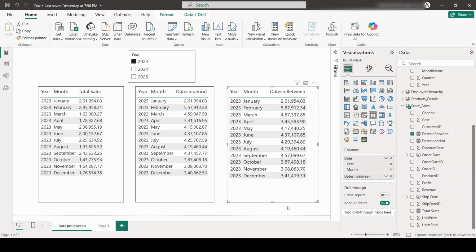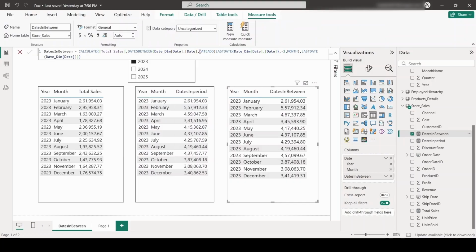So the only difference is, if you see these two tables, you will see a mild increase in total cumulative sales, which was calculated using this DAYSBETWEEN function. So if you see this March month, you can see the difference here. So in DATESINPERIOD, it gives me 459 something, but my DAYSBETWEEN function gives me 467. So this is because of the DATEADD function which we have used in our DAYSBETWEEN function. So let us see it very deeply now.